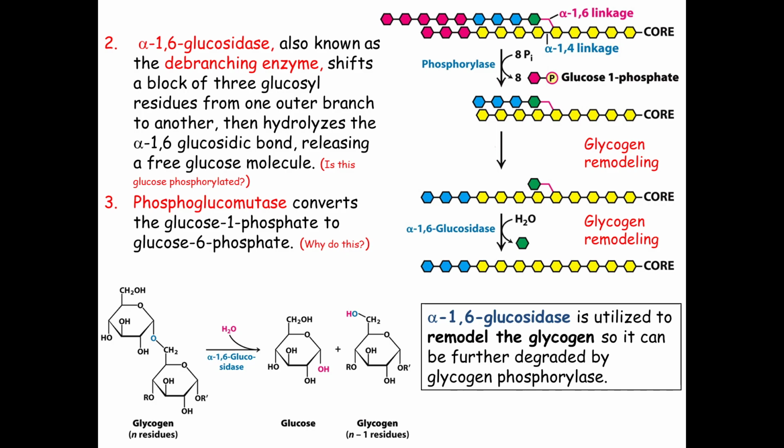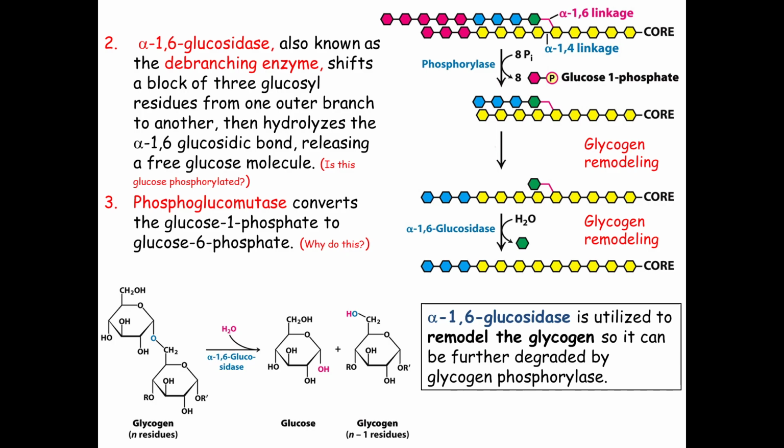So at this point, our enzyme number 1 can come back along and start chopping off these sugars, the 3 blue ones, and then some of the yellow ones, right? And have to stop at some point when I get within 4 of the core. For the same reason I can't get within 4 of the branch point, I can't get within 4 of the core protein, because it just can't reach the bond.